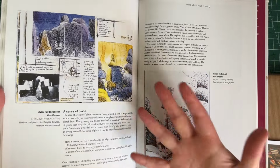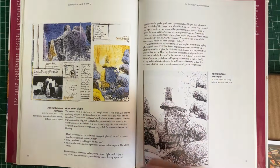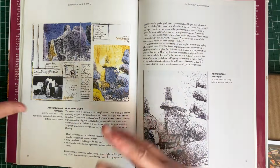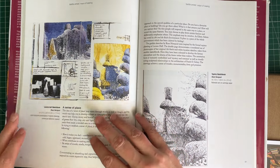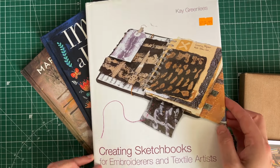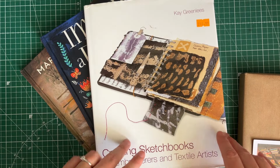When I'm creating a fashion collection, I use a sketchbook in a similar way where I'll draw images from different areas that inspire me, maybe historical garment research, a topical research, a muse research, and from that I start designing. And I think that's similar to how this sketchbook works. So this is quite an interesting one for me to look back through and see how this methodology applies to the way that I use my own sketchbooks.